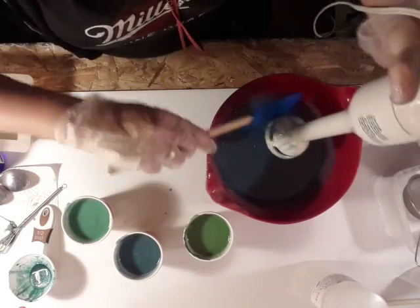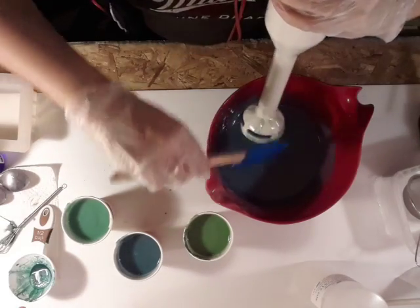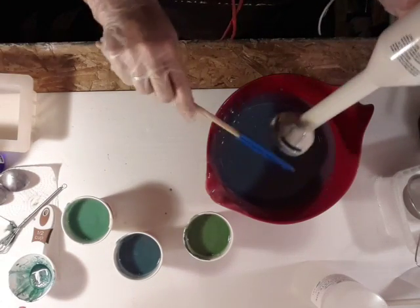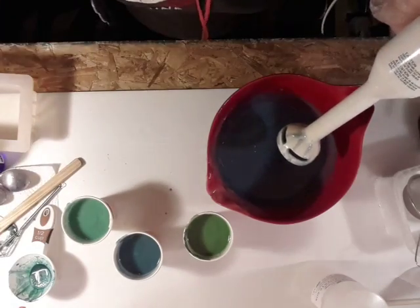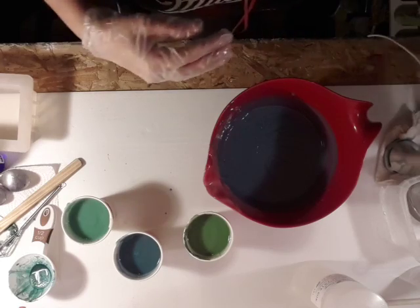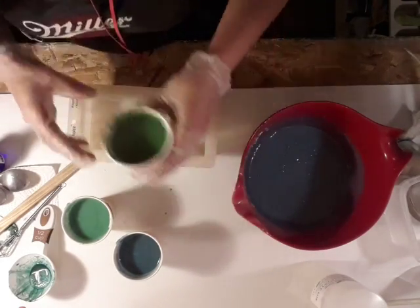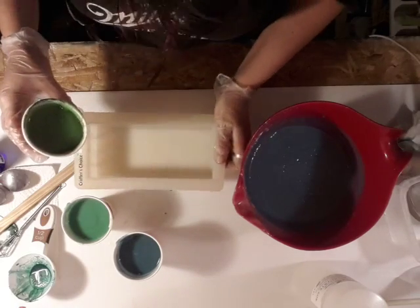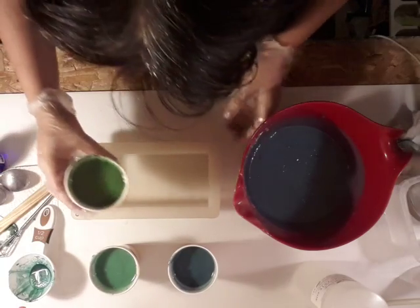Okay, so the plan is to put the green, this green, on the bottom. I need an extra paper towel here. There. Okay. So I want to put the green on the bottom. I hope you can see this here. We'll do this.